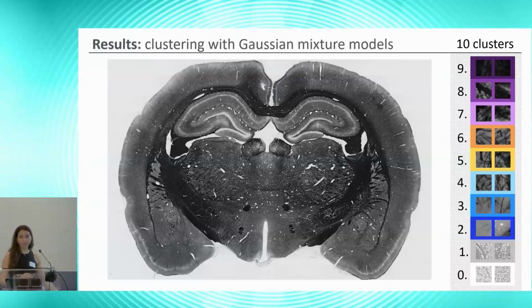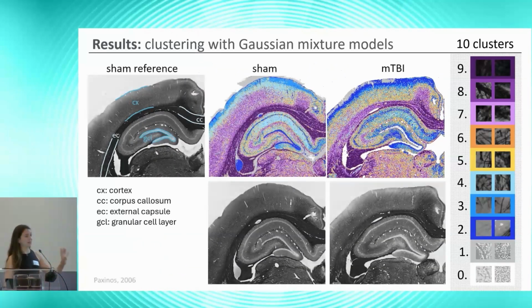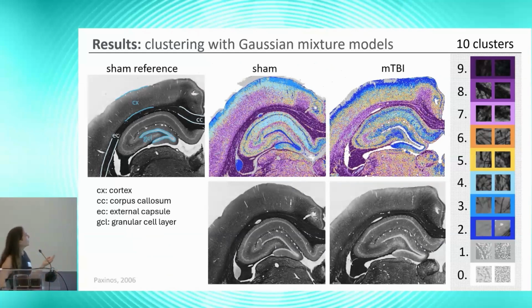And now, if I show you this section, if you're familiar with rat brain and with TBI, you might notice that there is something happening. But if I put the clustering, it's more obvious that both sides are not identical. Here I should say that traumatic brain injury goes across the whole brain, but we can see that in the left side there is more damage. To make the comparison better, I will put sham and mild TBI side by side. So here we can see, for example, the cortex of the sham has myelin presence with clusters 7 and 8, but the mild TBI has lost this cluster, so it went to clusters 5 and 6.